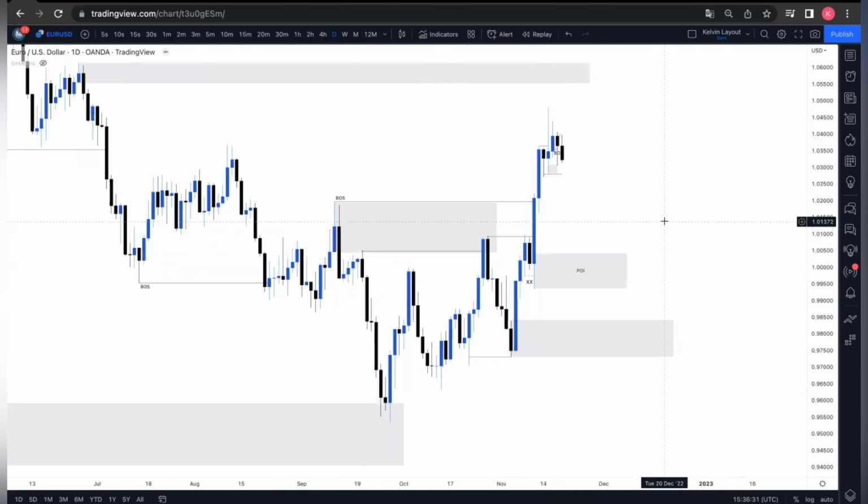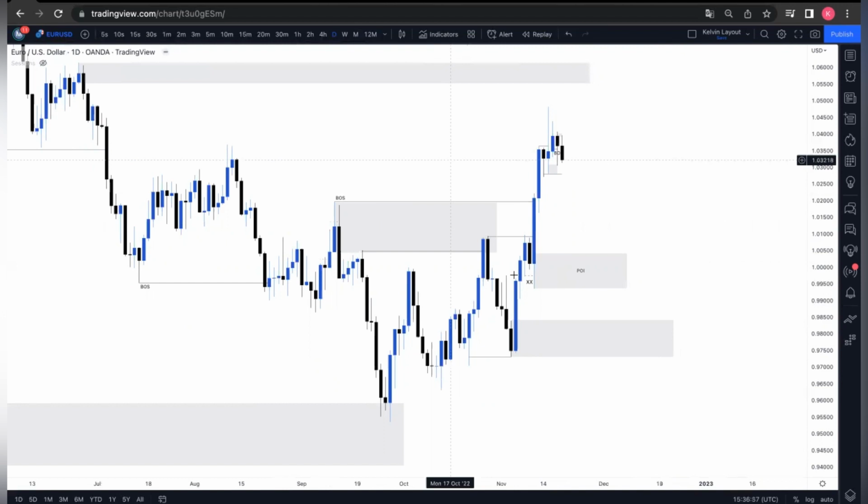So if you look at what we have done so far, we have gone from the yearly time frame. We looked at the yearly, we saw that, okay, now we're having a yearly bullish PRM mitigation. So then we dropped down to the weekly time frame. We wanted to see a change of character. We had a change of character right now. Now we're on the daily, pretty much just to look at the point of interest that price is more likely to react at. So we have two, which is this one right here.